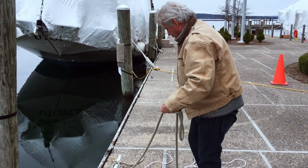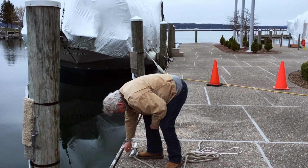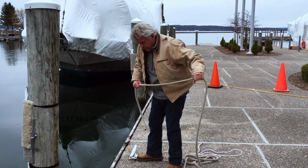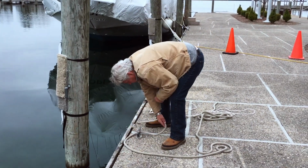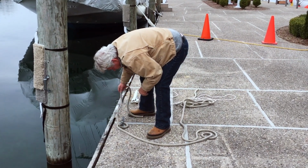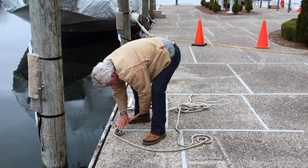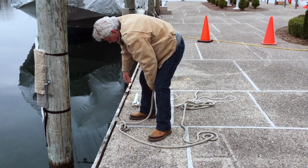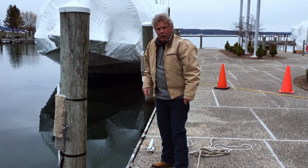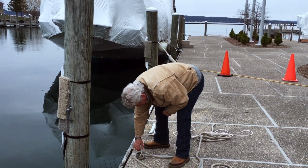So if I was on kind of bigger line on a smaller cleat, you have to watch for this in general. I prefer not to do a big line on a small cleat. On this one, there's still enough room to go around. Now I can do a 360 around, or I can do like a 270 around, and then do it. This one is okay. Now if I was trying to hold that boat with this cleat, I would doubt if this cleat could actually hold the boat. So what I could do a couple of things.